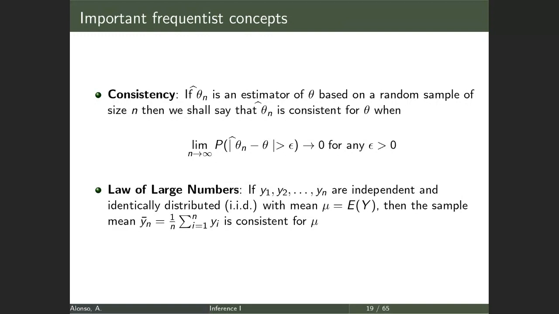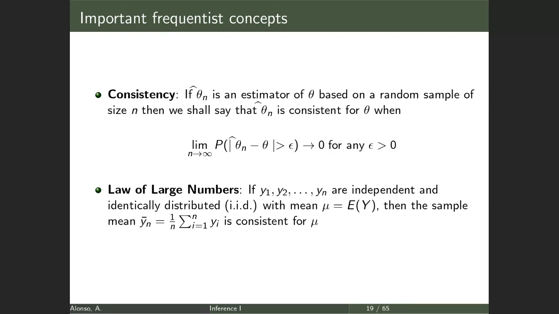So here we have the Frequentist saying, well, if I'm going to make a guess, I'm going to make a point estimate. We call that a point estimate. It's just one guess. If I'm going to make a guess, then I use something called an estimator, which is essentially a function of the data, and the data is random. So my estimator itself will be random. So when I'm going to say that I have a good estimator, well, one possibility is to say, I want my estimator to be unbiased. I want my estimator to fluctuate around the true value when I repeat my experiment. That's the unbiasedness property.